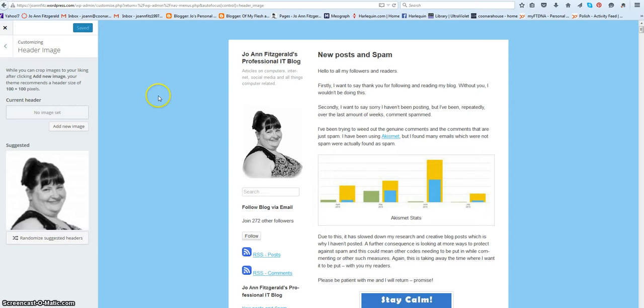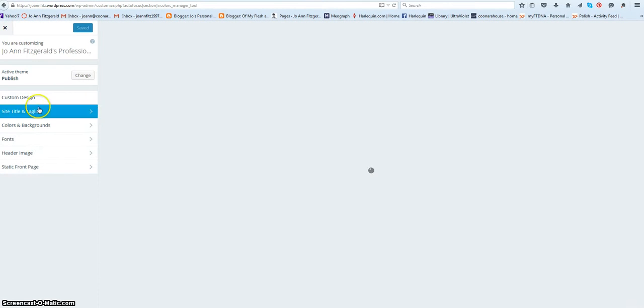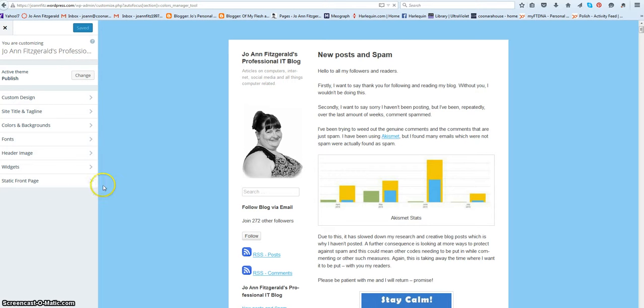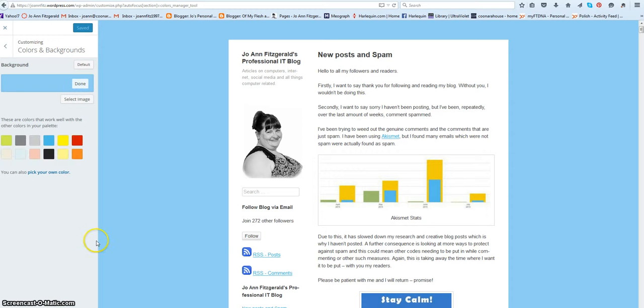Now, come on. It's being slow today. Here we go. And background, so if you want to change your background colors, you can change them. Left mouse click on it. Again, it changes the whole thing, and you can go back here and say, okay, I want to change this. For instance, mine, the current one is blue. If I wanted to change it, you can go in and change it. See colors and background, so you click on that, and it loads up. Today's being very slow. Okay, it's white because that's what that is. So you click on change. It says, okay, what color do you want?